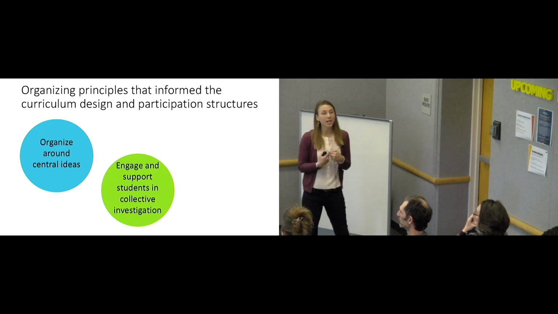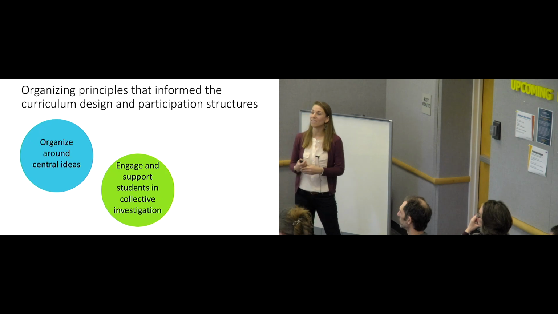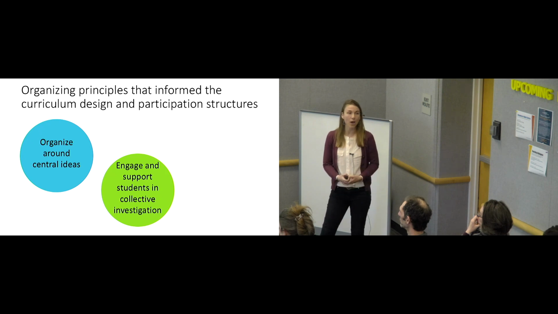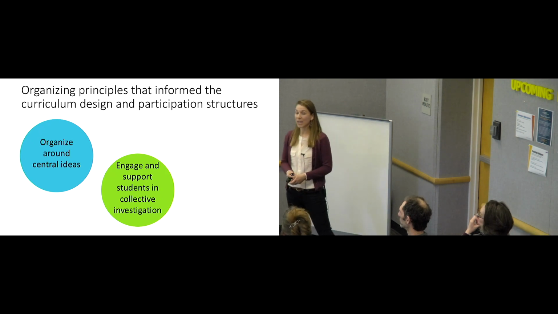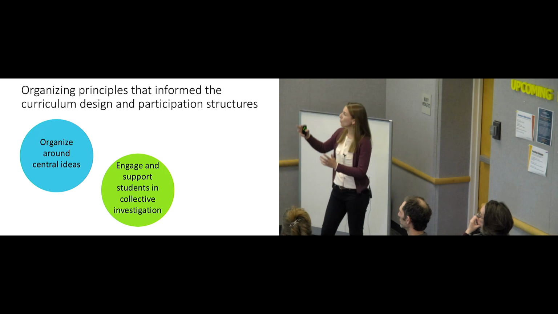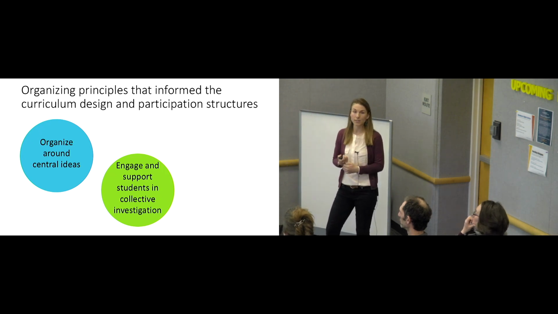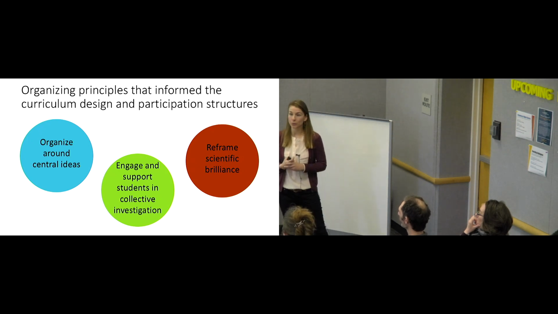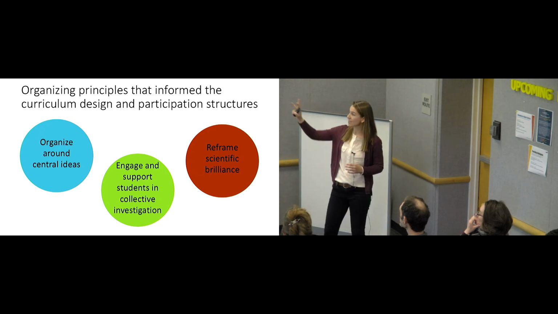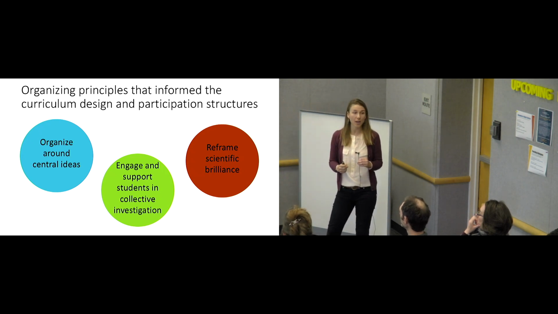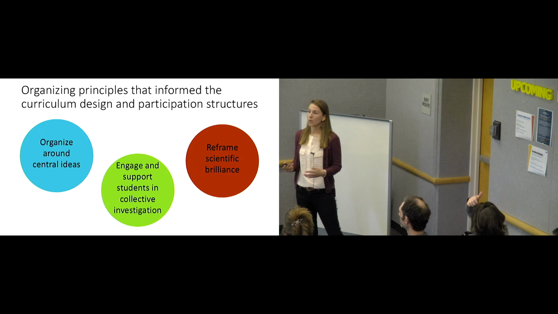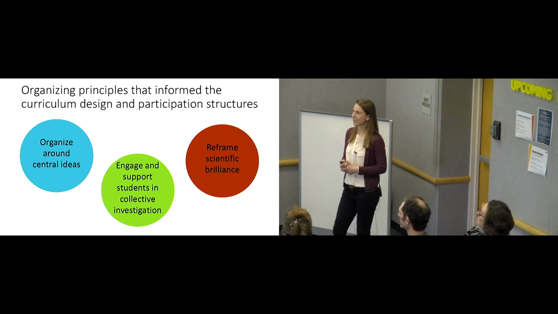And then when students come to us in class, what we want them doing is being engaged in collective investigation of chemical phenomena to build understandings about and explanations about properties and behavior of matter, right? This is what chemists do. So we want to engage students in doing that when they're with us in class. But to do that is risky. It's really different than what they're used to doing in traditional lecture courses. And so part of what we need to do alongside of supporting that is reframe for them what science is about and what counts as brilliant. What is brilliant scientific work? We need to do that in ways that are expansive and more inclusive and authentic to actual science.